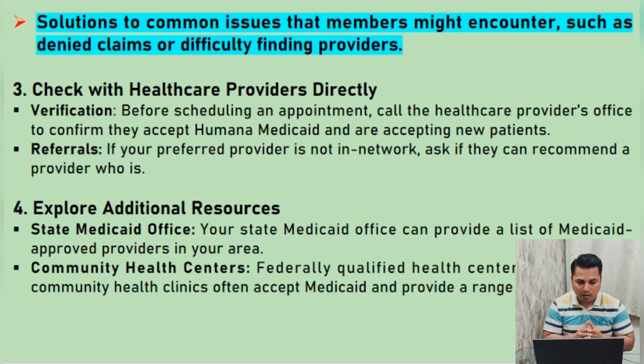Number four, explore additional resources. State Medicaid office. Your state Medicaid office can provide a list of Medicaid approved providers in your area, guys. Community health centers. Now, federally qualified health centers, which is also called FQHCs, okay? FQHCs and community health clinics often accept Medicaid and provide a range of services.